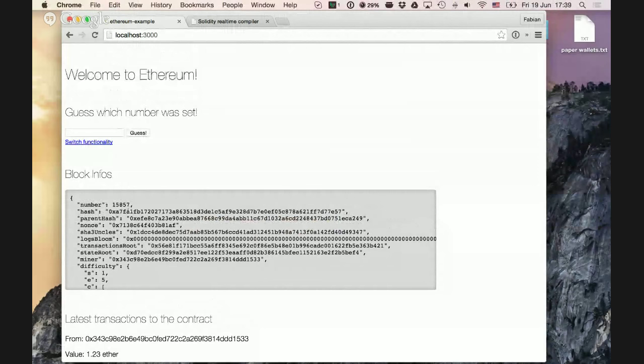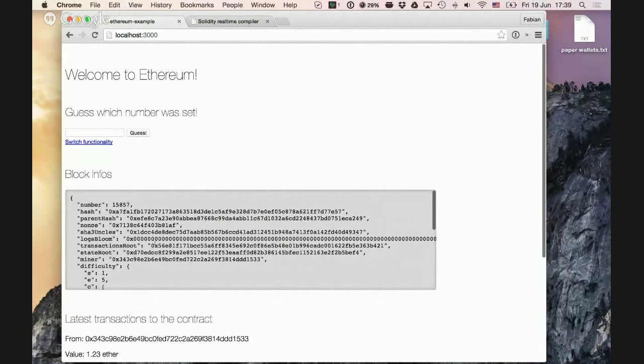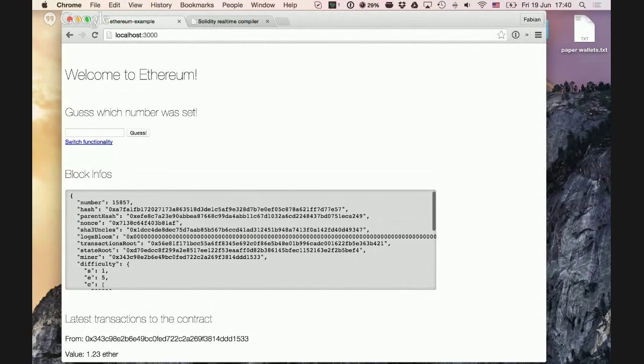It's updating this because the session variable gets a new object set every time there's a new block mined. It will update this pre. So we are at block 15,857. When the next block comes in, this will just change, which should be now.